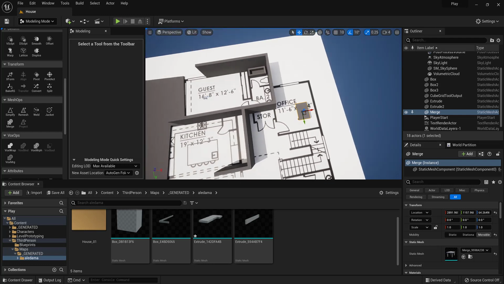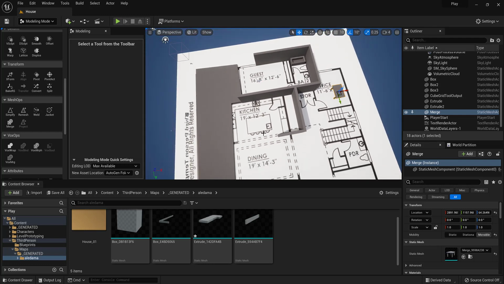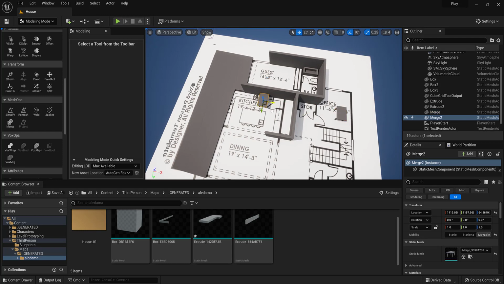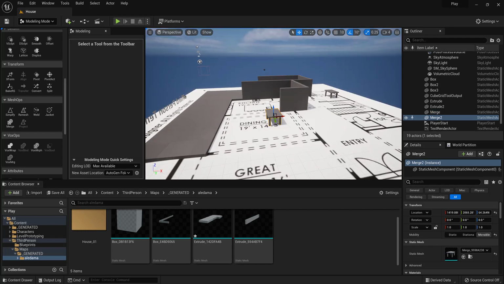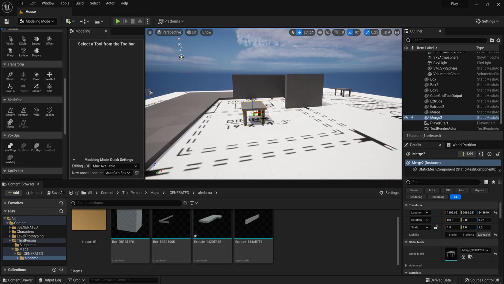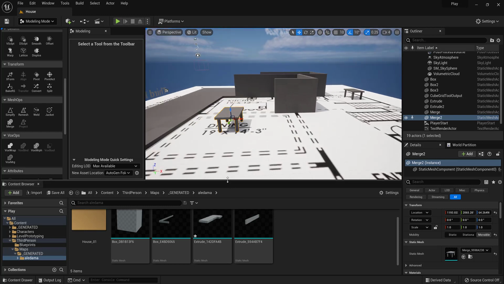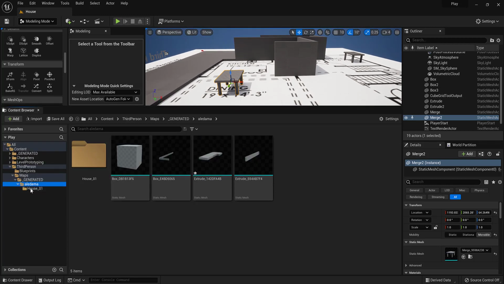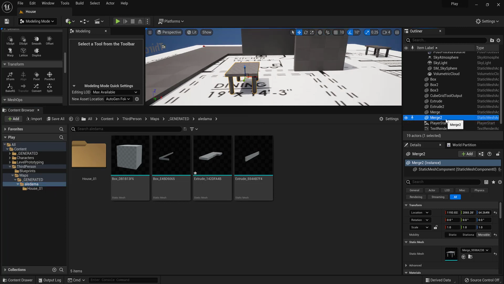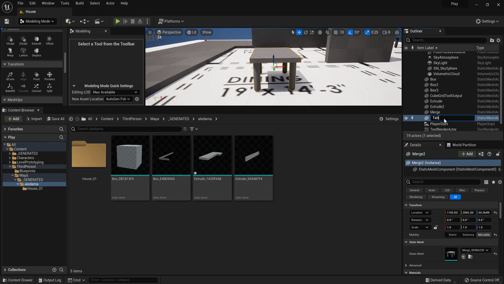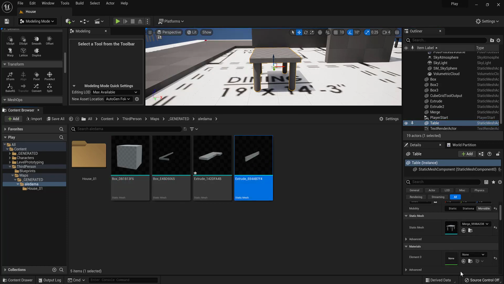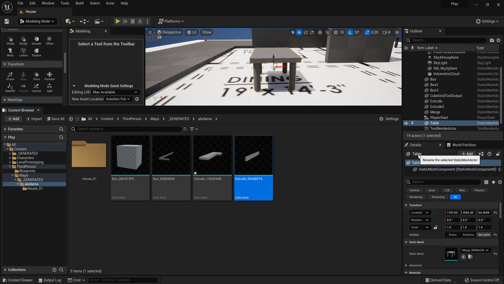If you want to throw one in the kitchen, which doesn't look like a very roomy kitchen, I can hold Alt and drag this into the dining room, and then I can edit this table. Maybe I might have to redo something else and rename it. But notice, if I go into my AL Demargin House 01, let's rename this table actually. You'll see that we have our different pieces. Sometimes it needs to update or refresh. So see how it says table and then table instance. But I think that's good.